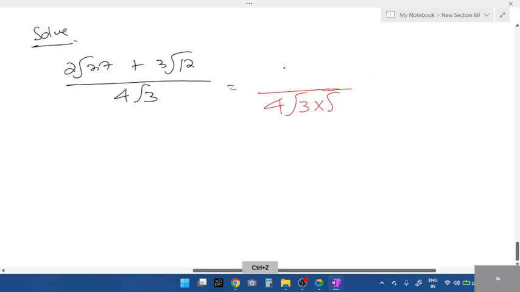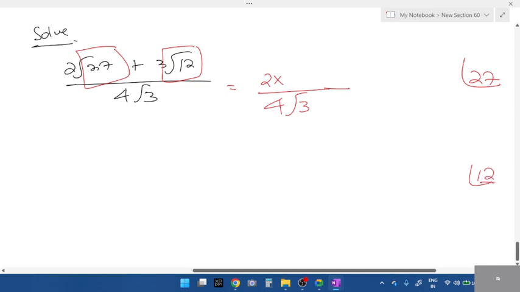Before doing this, check the numerator. Can we add the numerator? Are they like terms or unlike terms, students? Unlike. But we need to factorize it. Yesterday I told you we need to simplify, right? Simplify 27. What is 27? And simplify 12. So before rationalizing the denominator, check the numerator first. If the numerator is not simplified, first simplify the numerator. If not, it's very tough to solve these questions.